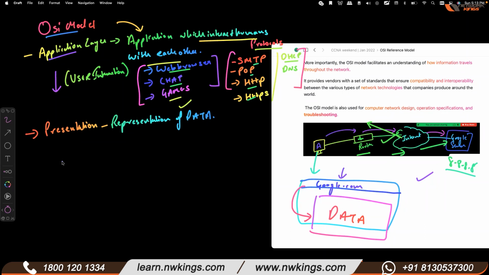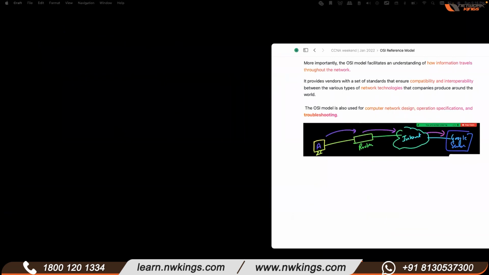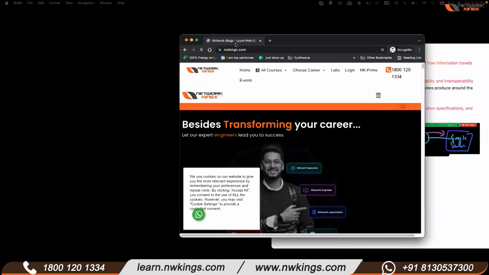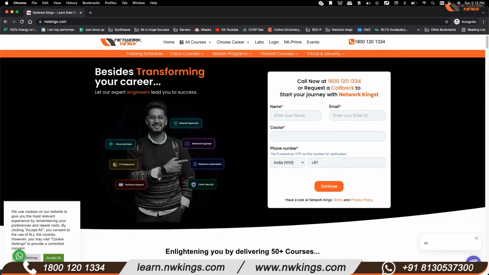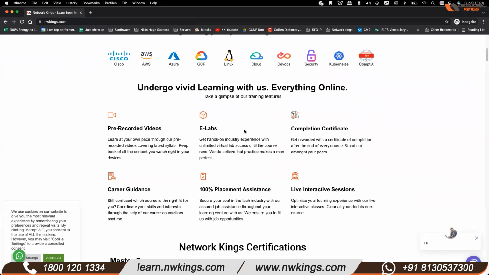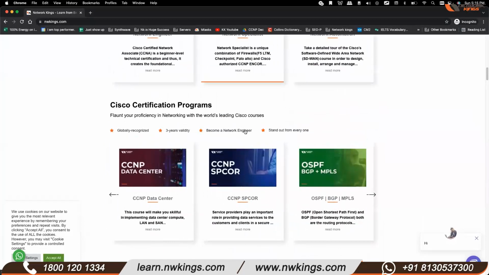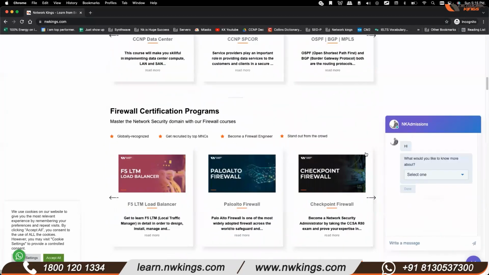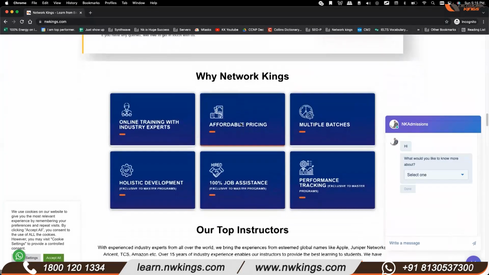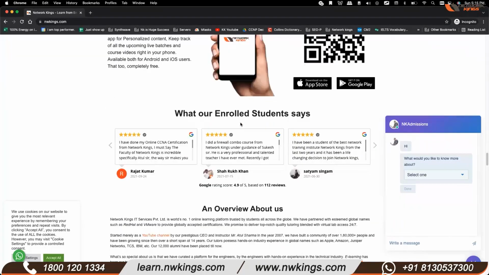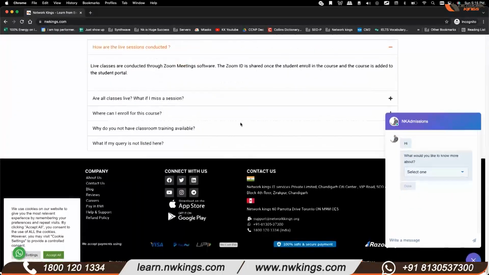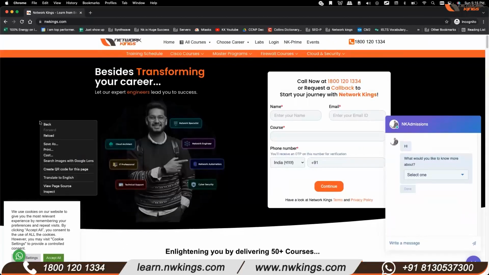And when you open a website, suppose you open google.com, when you open facebook.com, so whenever you open any website, okay, suppose you open nwkings.com, networking's website. So suppose you open this website, networkings. So right now you guys can see there is an image. Here it is a form. Okay. And all this data is basically called, all this data is a format. And if you see, this is an image, this is a text, and there in some pages we have some video also, right? So this is all text. So what you can see here, this is a text. This is there is a format.